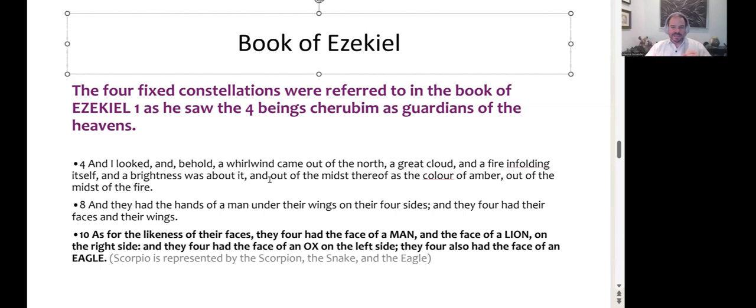And out of that chaos, he sees a being with 4 heads, 4 wings, and the face of a man, Aquarius, the face of a lion, Leo, the face of the ox, Taurus, and then the face of the eagle, Scorpio, represented. Scorpio is represented by scorpion, snake, eagle, phoenix. So this mythical figure is an archetype of change, the changing of times, the changing of, again, destiny, and how we are called to manifest something of a higher importance.